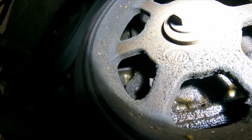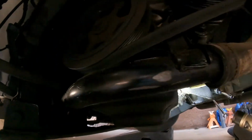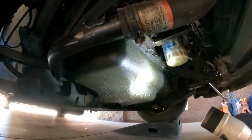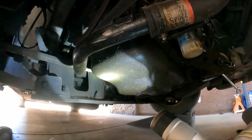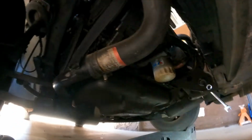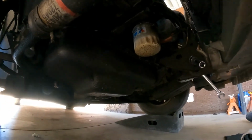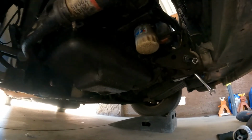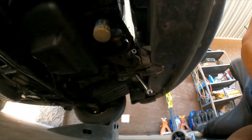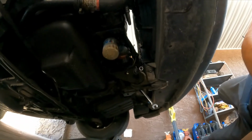So I'll replace the crankshaft seal, the valve covers, the intake manifold gasket. I will power wash the engine, okay, top to bottom. Obviously I will test it and see if you have any other issue. So that's pretty much it. Anyhow, I just wanted to touch on that a little bit before we get into the repair. Let me get this so we can just keep going.